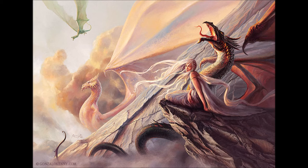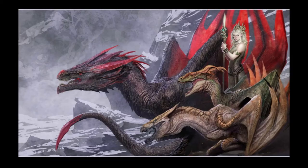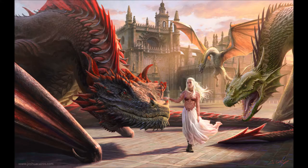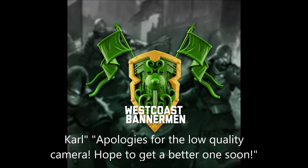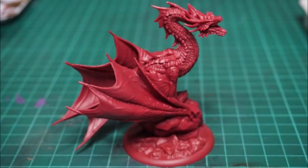The most powerful woman in Essos and possibly the world, she commands legions of Unsullied, thousands of mercenaries and rules the free city of Meereen. But in addition to her mighty deeds and wise rule, she also commands the dragons Rhaegal, Viserion, and Drogon. These deadly beasts dominate any battlefield with Daenerys in command, and should their mother take the field, her commands lend human intelligence to their raw cunning and sheer ferocity. In conflict after conflict, Daenerys Stormborn's legend continues to grow.